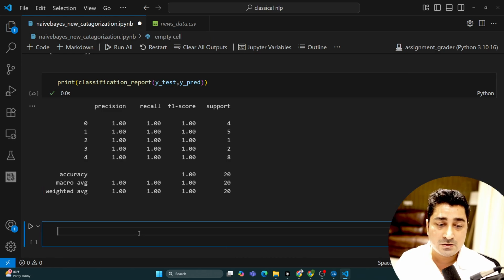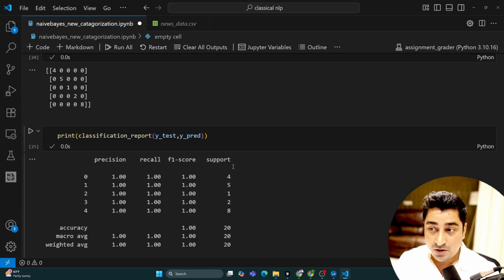Okay. So now we can save this model as a physical file, the way we have done in the past. We can save our vectorizer as a physical file the way I have done in the past. So I'm leaving that up to you. In my logistic regression lecture, I have already shown you how to save your vectorizer, how to save your model as a pickle file, and then how to load it and do a prediction on top of those physical files, right? Our model looks pretty good, by the way.